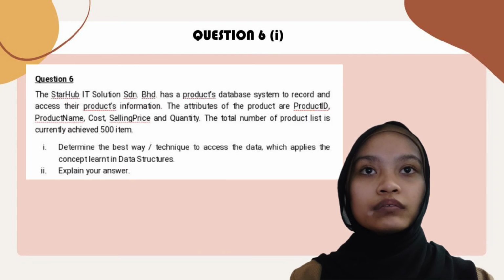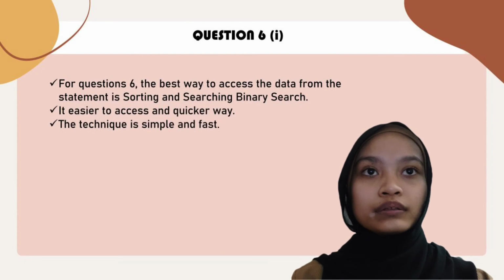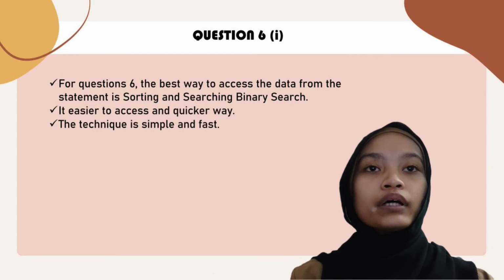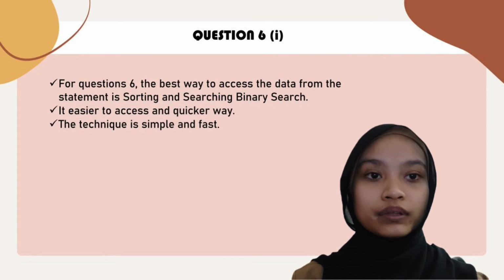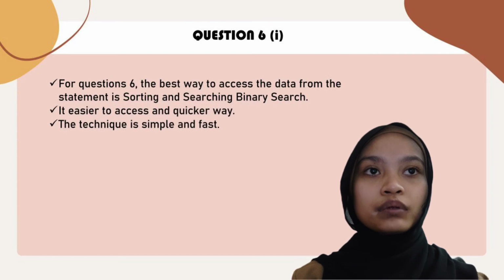Lastly, for question 6, the best way to access the data from the statement is sorting and searching, binary search. Why do I choose this way? Because it's easier to access data in a quicker way, and the technique is very simple and fast. The definition of searching is one of the most important operations in data processing, which is the process of finding the location of a target item in a list.